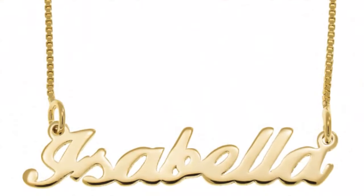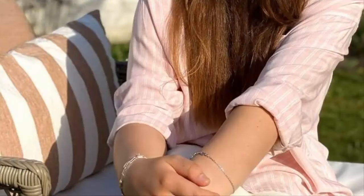Now, let's talk fashion. Princess Isabella's style is as classy as they come. She's rocking a beige blazer, a simple white t-shirt, and some fancy hoop earrings. But the cherry on top: a stunning 18k gold necklace with her initial B, hinting at her adorable nickname, Belle or Bella. It's the perfect blend of royal elegance and personal flair.